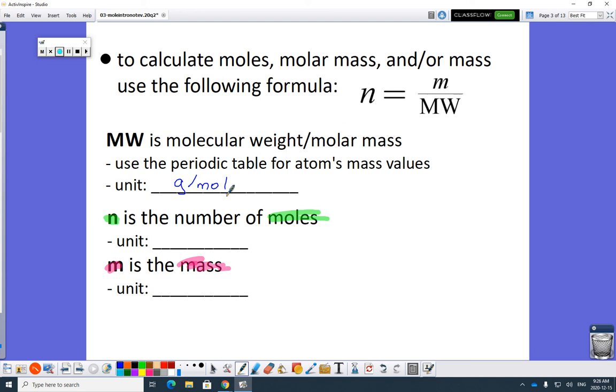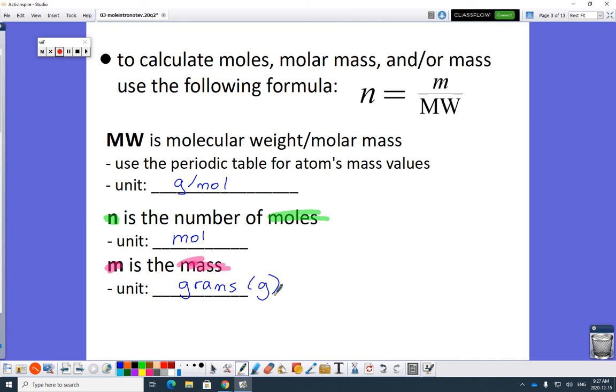For chemists, moles is not that long of a word, so we use MOL. If you write out moles, that's obviously fine. And then M is the mass. Mass must be in grams, which we abbreviate to G. Has to be grams, not kilograms, not milligrams, must be grams. Again, because the molar mass on the periodic table is how many grams in 1 mole, and you want your units to all be applicable to each other.